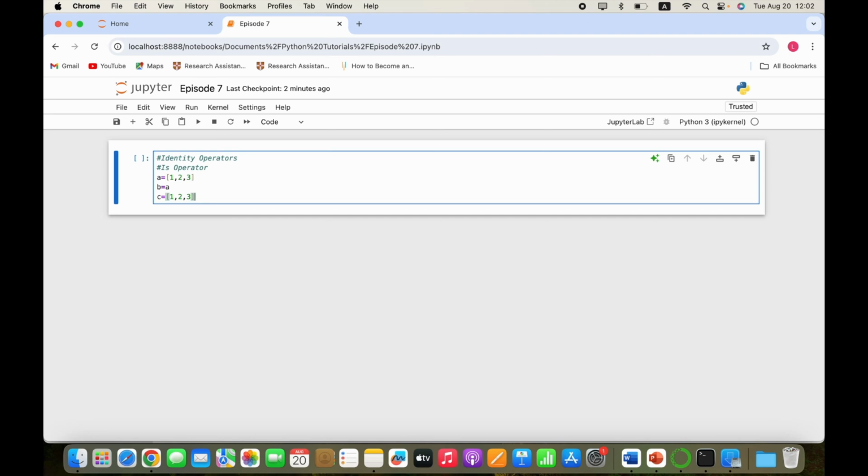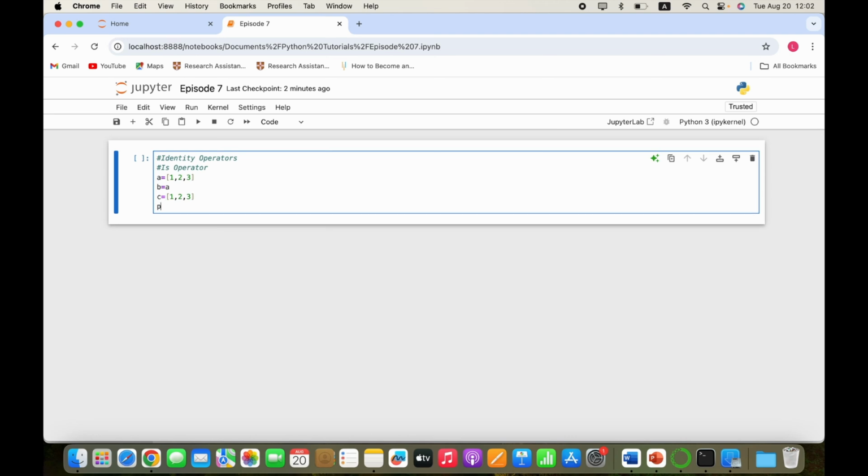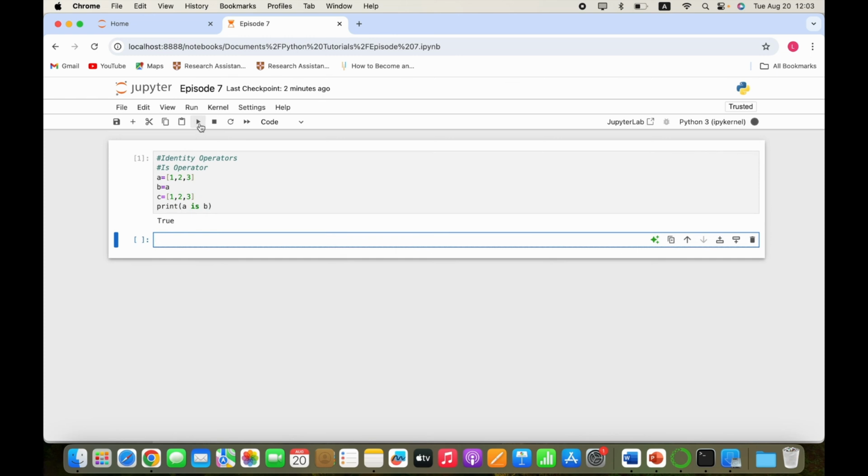Now let's print a is b using the is operator, and if we run this, a is b returns true because both a and b point to the same list in the memory.